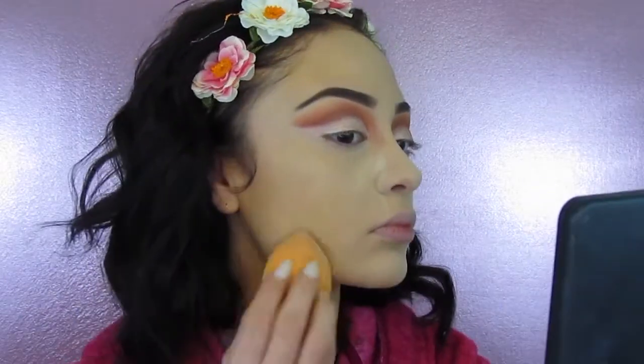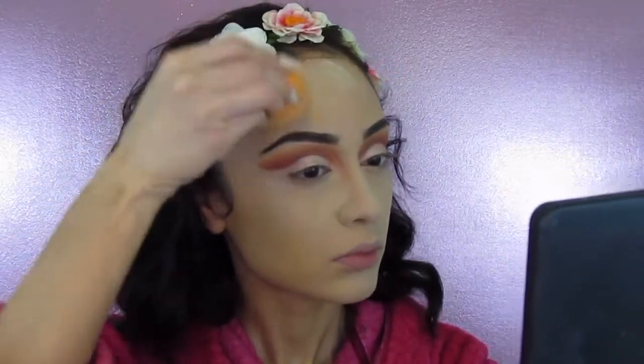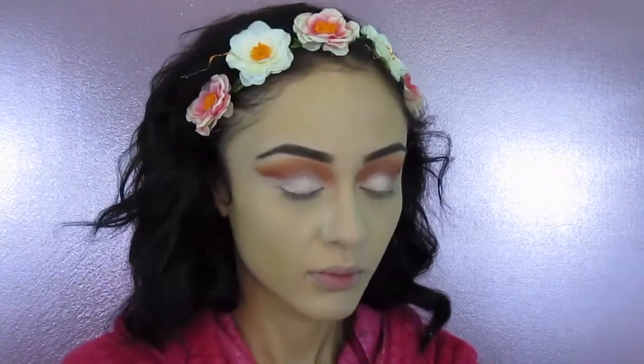I took this tip from Daisy Marquez and it definitely works. It helps my makeup stay all day and helps all that oil stay in place. I'm telling you, this works.